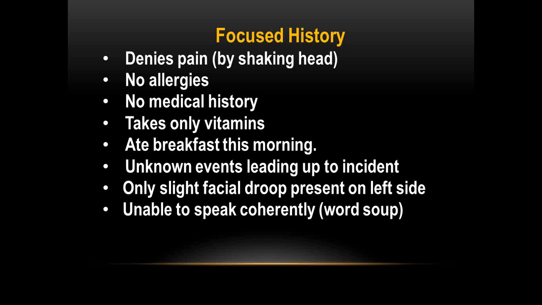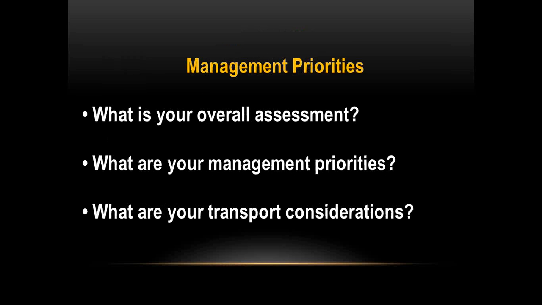Okay. So, look at this. What's your overall assessment? What are you thinking? What are your management priorities with this guy? Where's he need to go? Are you going to get him out of the tractor? ALS or BLS? Who are you going to call to come help you with this scene? Does he need to go by ground ambulance? Does he need to go by helicopter? And that, again, is going to be very dependent on where you're at and what facilities are accessible to you. How sick do you think he is?